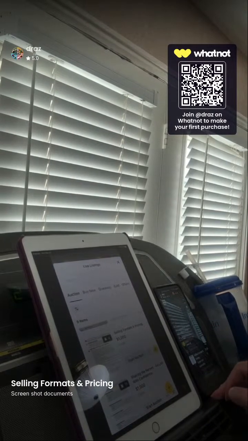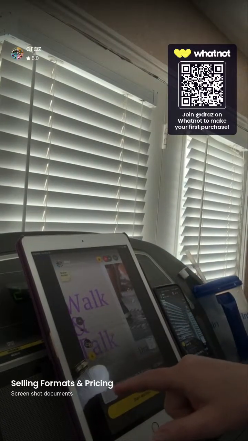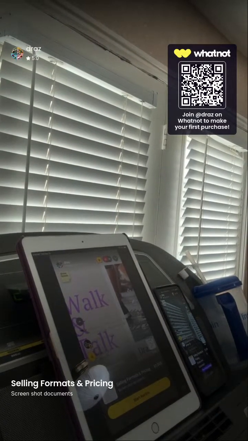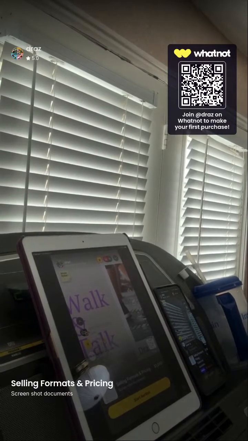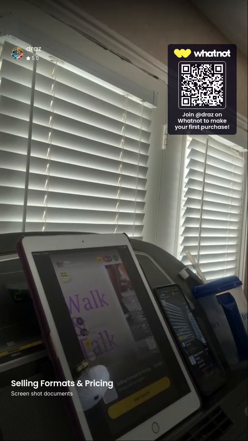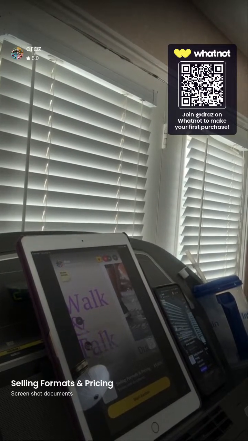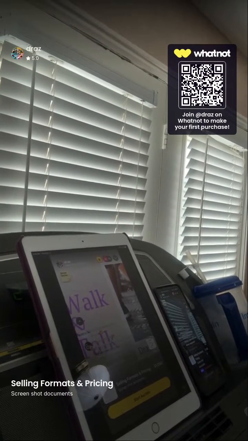Let me pin that one. That's the one that Whatnot put together. That's officially a Whatnot document. We just talked about all the different strategies that you can use to decide how to price things, to decide how you want to sell it, because you really have a lot of options. You don't just have to do a basic auction.